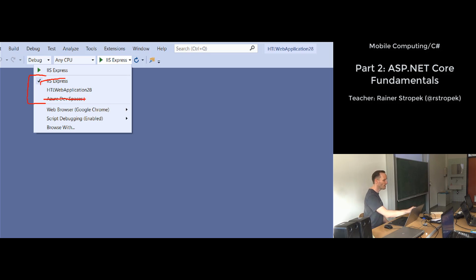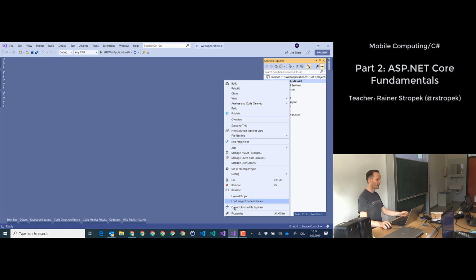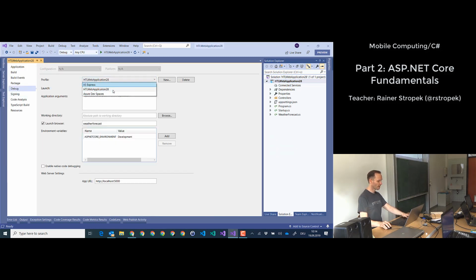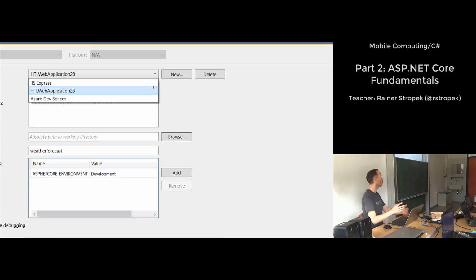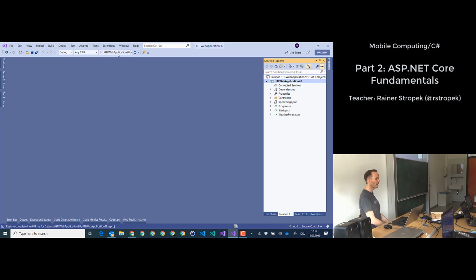The thing that we really go for is just running the application as a command line tool. So please do the following. Click on the name of your application. By the way, you don't need to follow along, just for your interest. I can go to Properties, go to Debug, and there I have these profiles, and if I want, I can delete the profiles that I'm not interested in. So if you want to get rid of them, delete them, but you can also just ignore them. Then press F5 or press play, and the application should start in Visual Studio in the debugger.